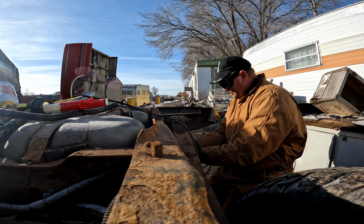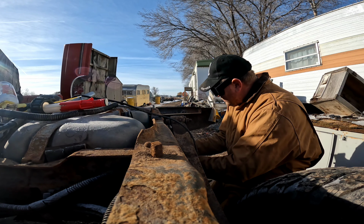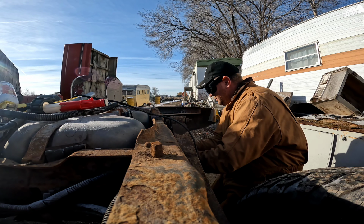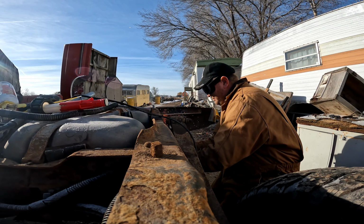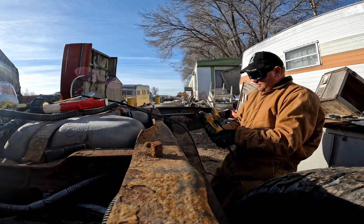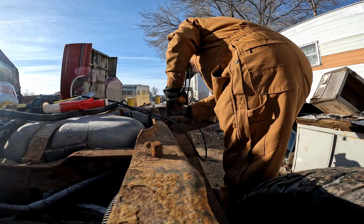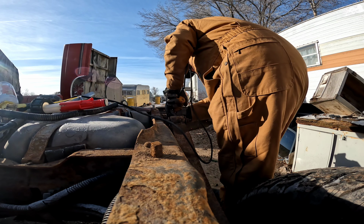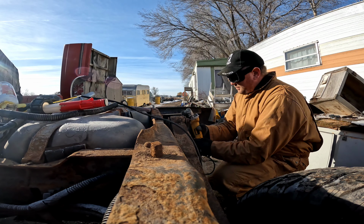Okay, I gotta get this bolt out of here. Good to wear goggles. I don't always do it, and I end up picking metal shards out of my eyeballs. Discs like to explode on you also.